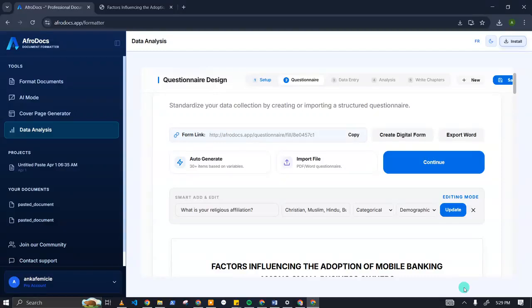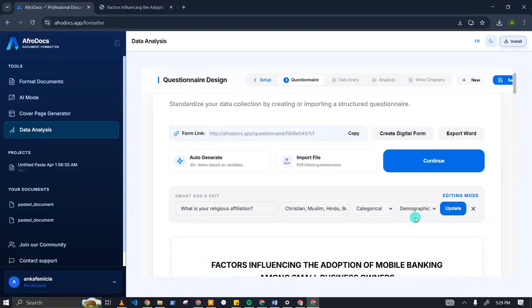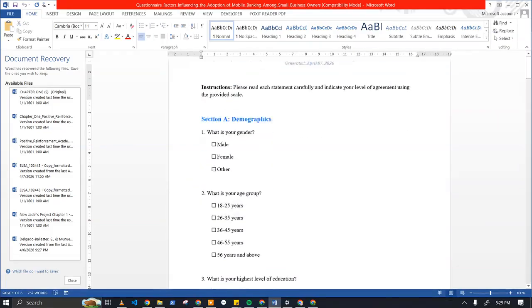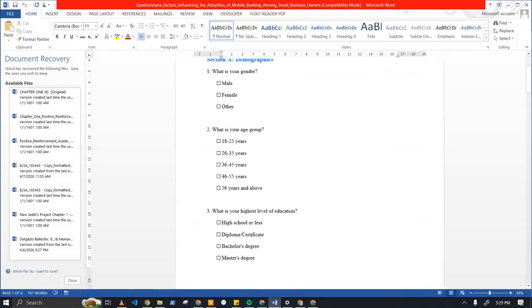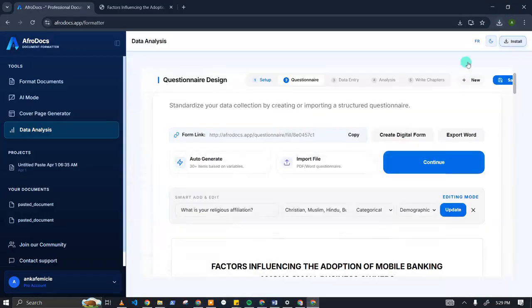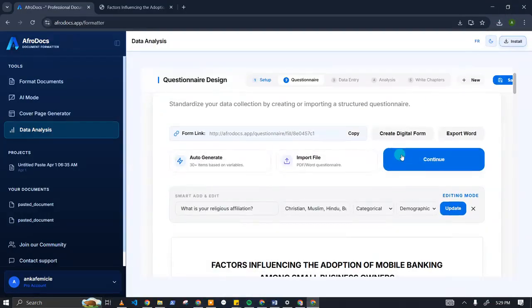Welcome back. So, in the previous module, we looked at how to create questionnaires and edit those questionnaires, and administer them as physical questionnaires, or administer them as digital questionnaires. If you're having a physical questionnaire, what you basically do is print it out and give people to fill it and give you back, right? But if it's a digital questionnaire, like we said, the data will enter inside AlphaDocs directly.